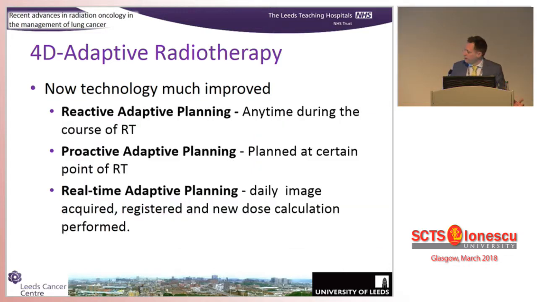So where are we at the moment? We have technologies improved. But I think when we come to adaptive radiotherapy, there are 3 classifications. So what we can do is, say, reactive. So we see a patient on the bed, we perform an image, and that image shows there's been a big change. So we have to react to that change and then replan that patient. And sometimes that can take a day or two, so that patient will either carry on with that treatment plan, which may be suboptimal, or we have to stop the treatment and then change. So reactive is probably the worst way of doing adaptive radiotherapy, but it's what's currently standard done in most centers.